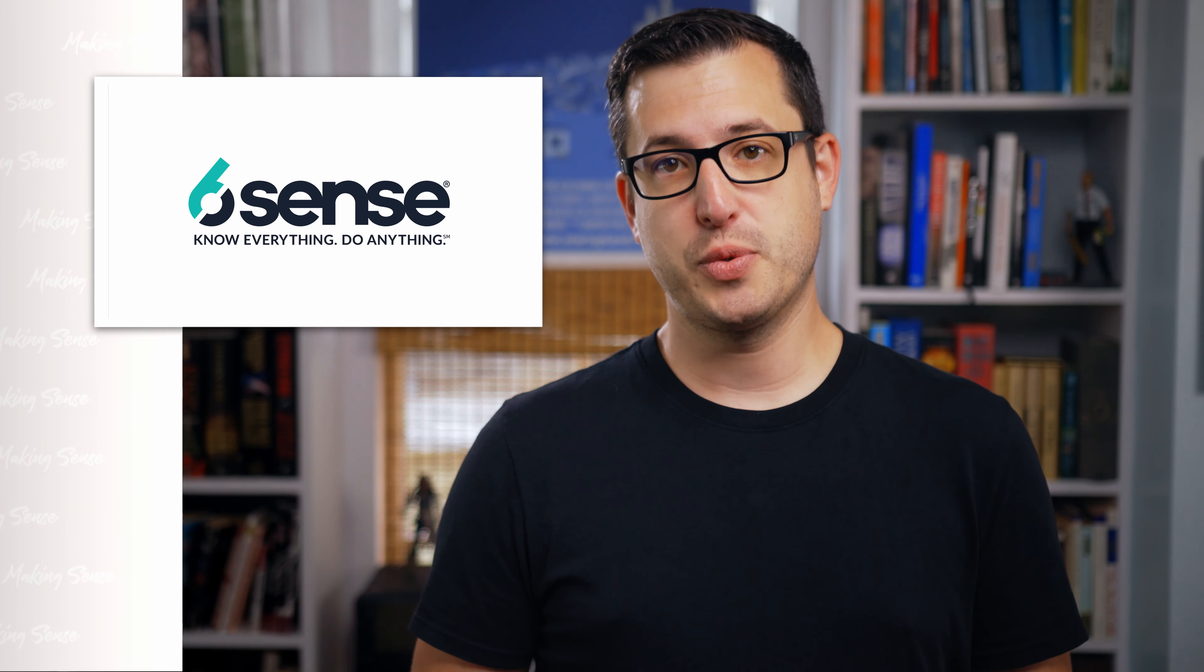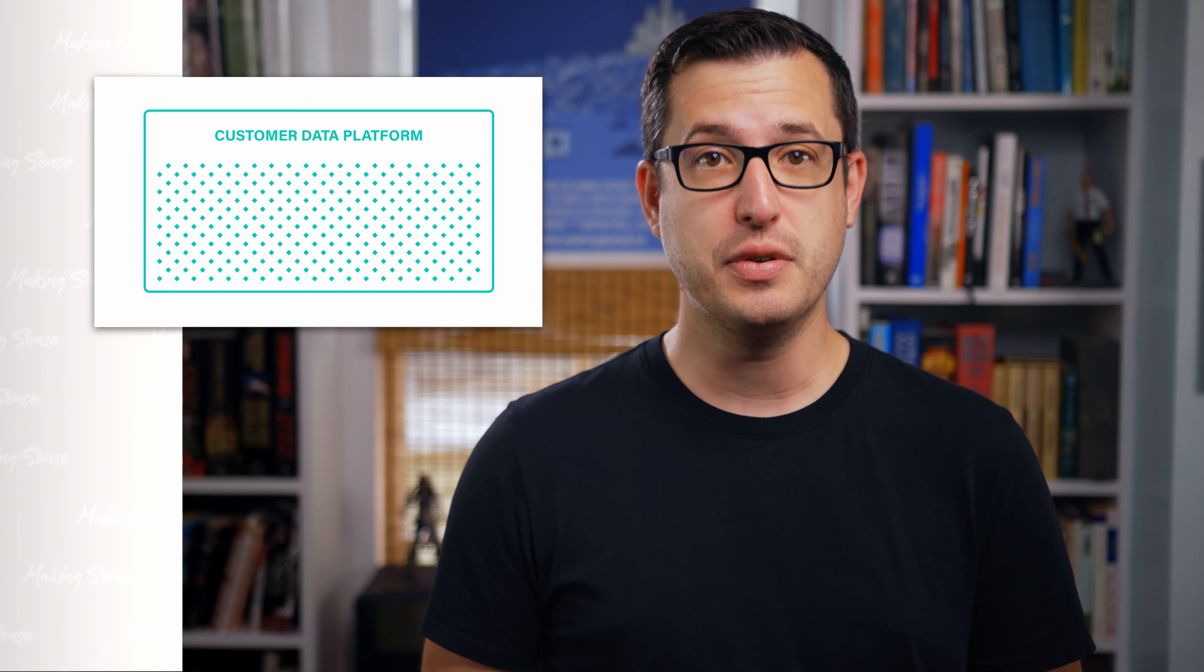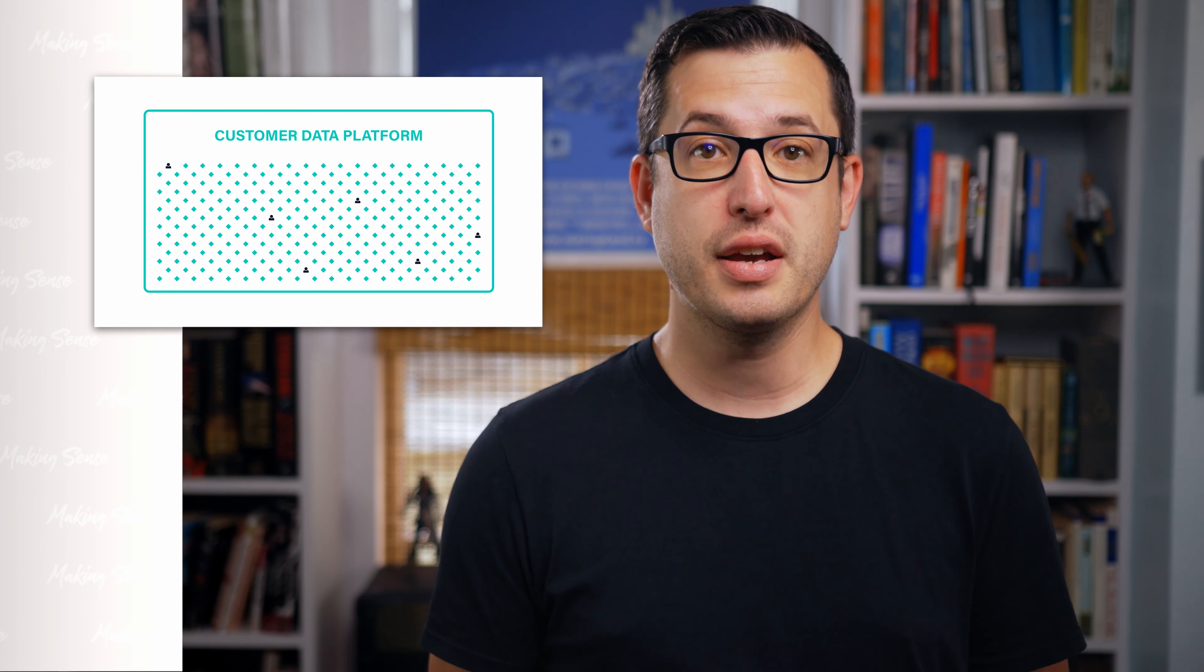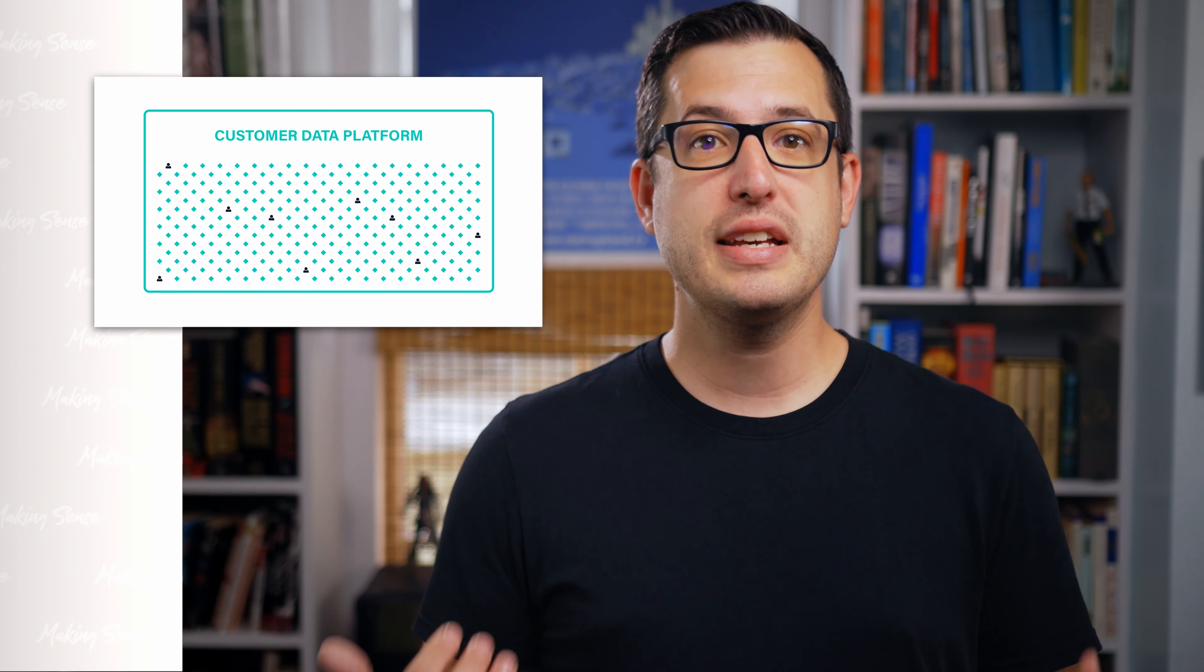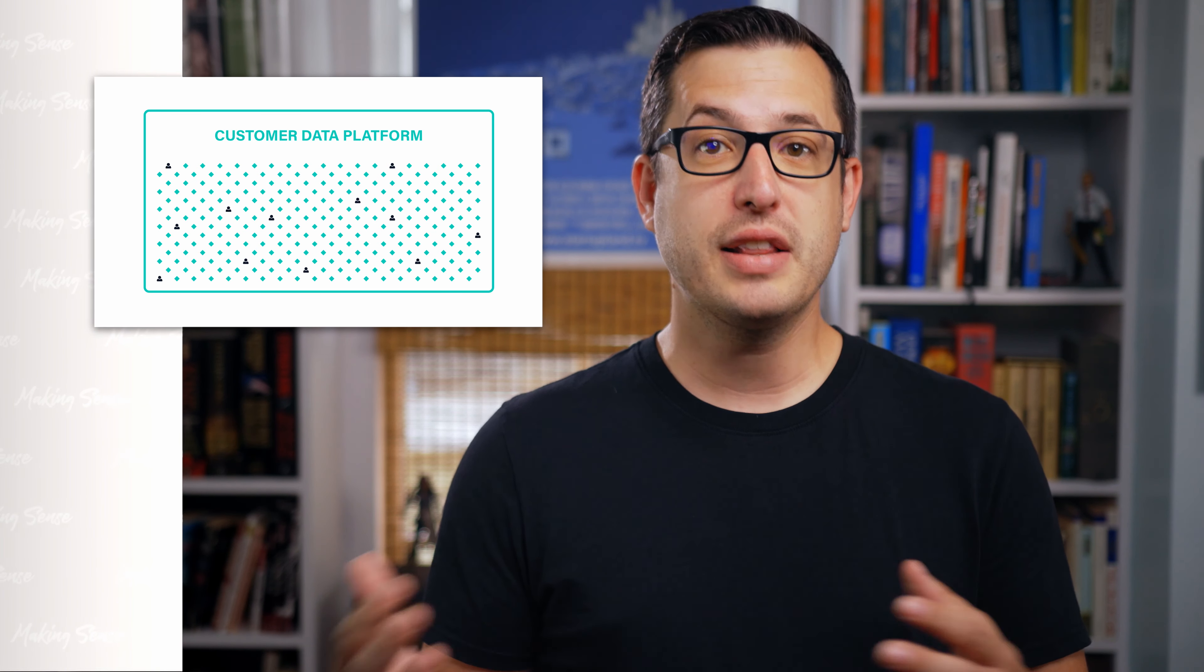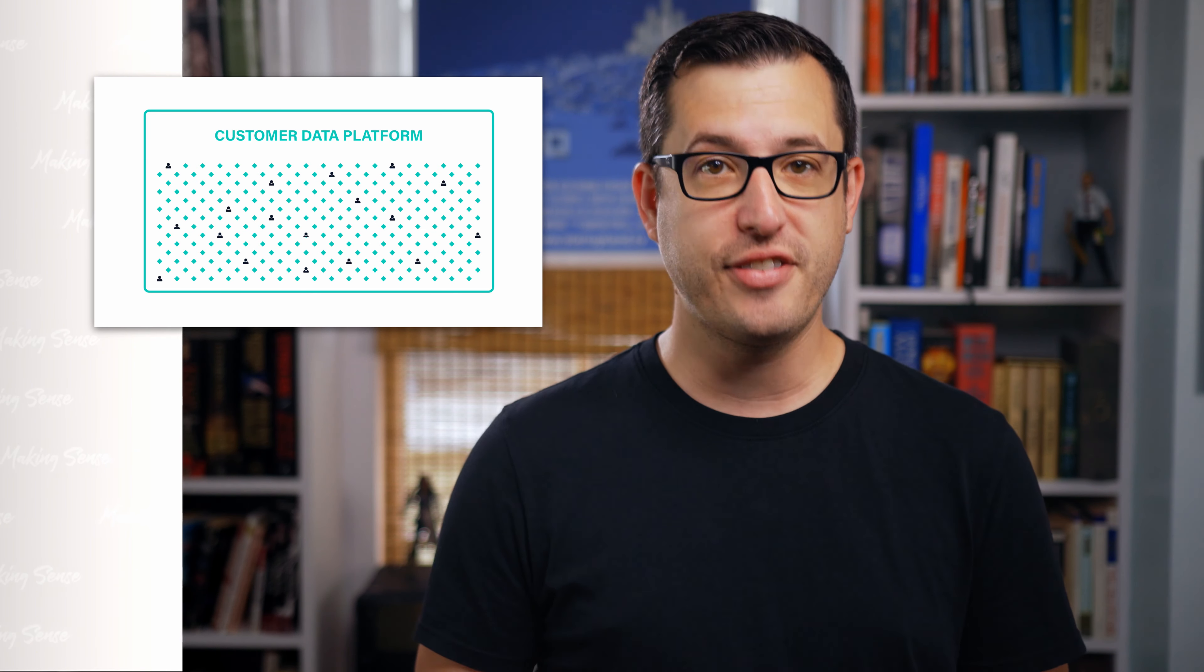Now, Sixth Sense comes with the embedded CDP, which means our CDP is pre-populated with more than 2.6 billion activities. We've analyzed more than 22 million opportunities, and we're actually adding more than 16,000 new opportunities every single day. This means that instead of waiting for years before your CDP starts providing you value, you can hit the ground running, which in turn means within 24 hours of turning it on, you can begin to de-anonymize accounts, allowing you to know what companies are looking for your solution, even if they've not identified themselves yet.